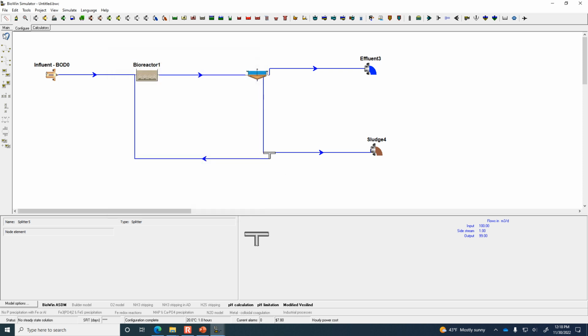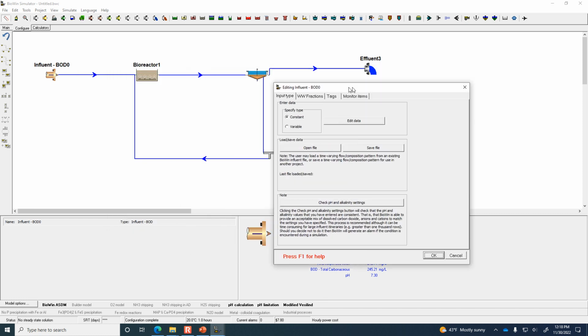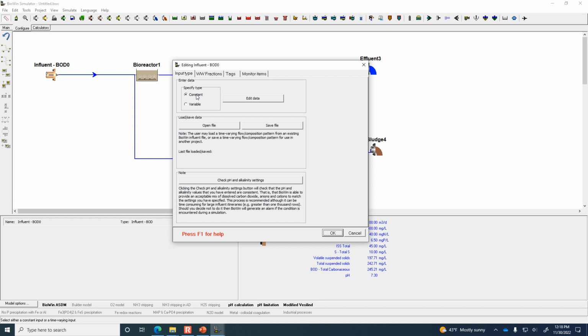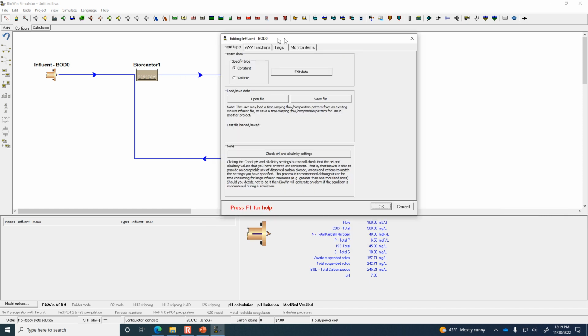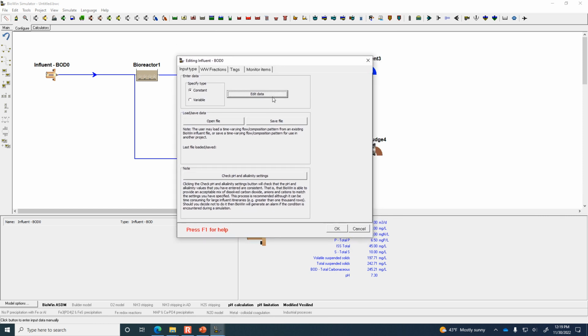Okay, so now we have to start putting in the characteristics of the flow. So if you double click on an element, it brings up kind of an editing dialog box here. We're going to put in constant flow data. You can define variable flow data, like that the flow rate goes up and down through the course of the day, and you can even tell it how the BOD or the nutrients change over the course of the day in an unsteady state simulation. But we're going to just do a steady state simulation where maybe there's some sort of flow equalization upstream, or for whatever reason the flow characteristics are constant through the day, is what we're assuming for simplicity. So leave it on constant and then edit data.